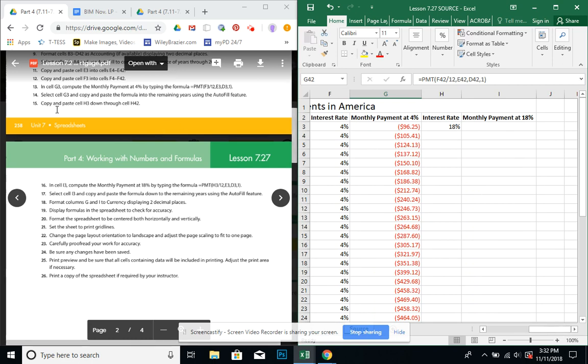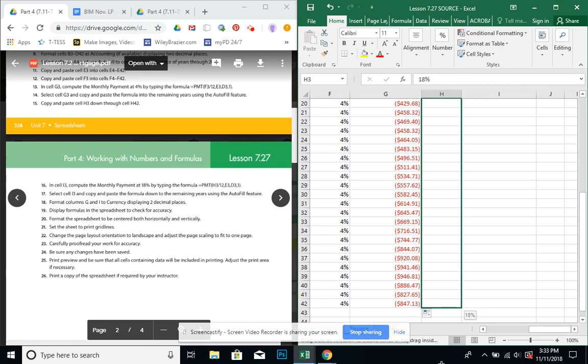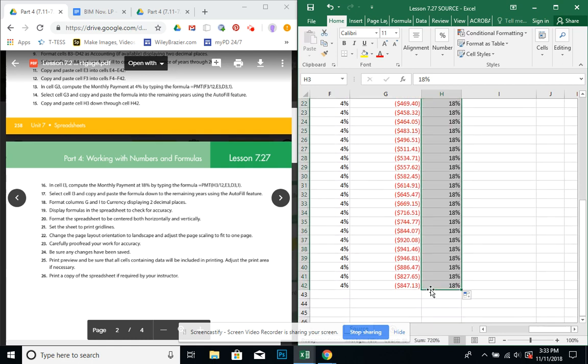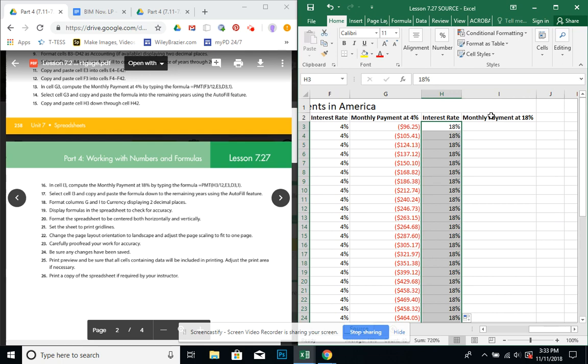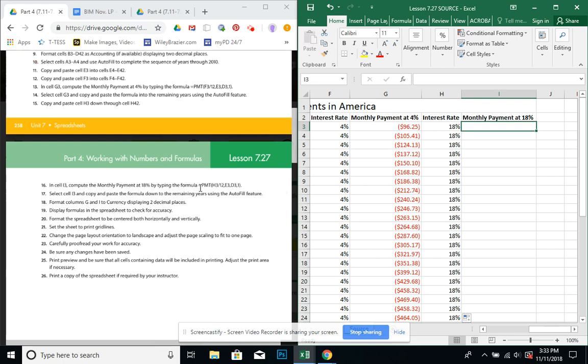And then step 15 tells you to copy and paste cell H3 down through cell H42. So we're going to go ahead and fill our 18% all the way down through H42. Now that we have that interest rate number, we can calculate the monthly payment using our payment function at 18% interest.